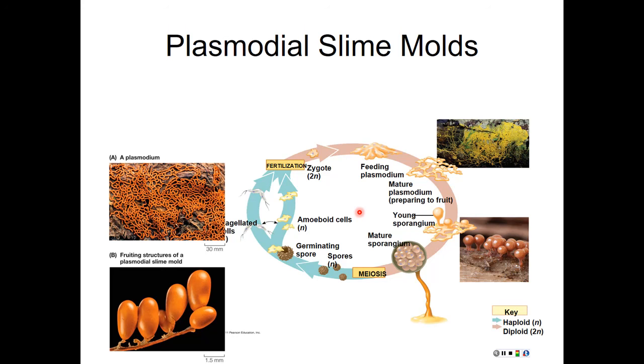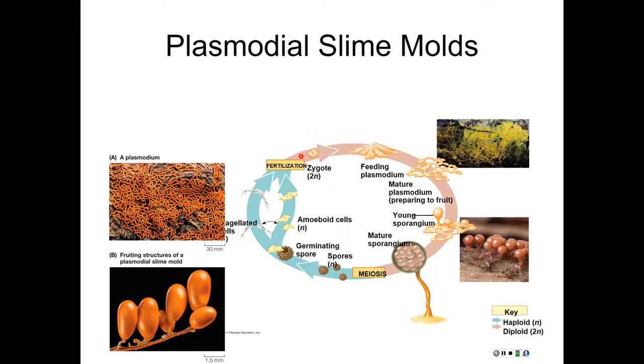So, what you're looking at here is what we call a life cycle. That's what this circle is. And wherever you see the pinkish arrows, we're saying that this is the diploid state, meaning 2 sets of chromosomes. And wherever you see blue arrows, we're saying this is the haploid state, meaning 1 set of chromosomes. So in humans, most of our cells are diploid, except for our egg and sperm cells, which are haploid. And it is those egg and sperm cells that would unite in fertilization to create a diploid zygote, and the life cycle starts again.